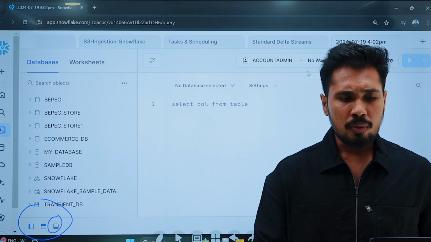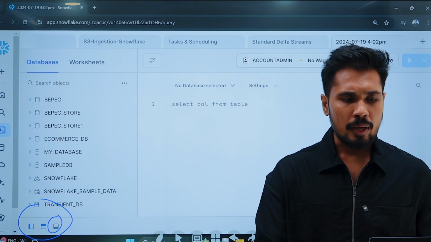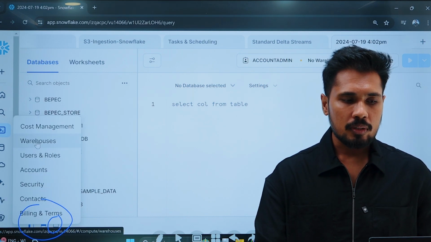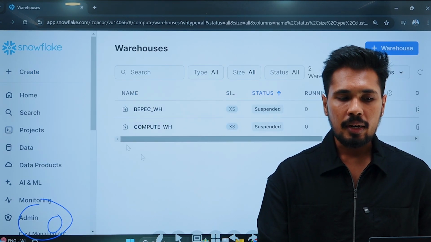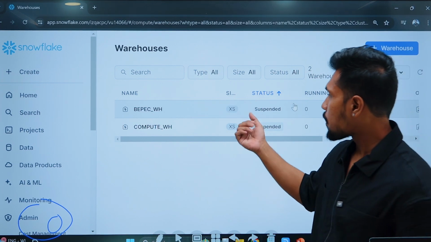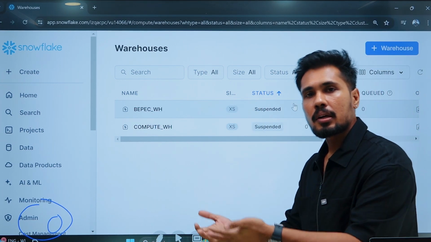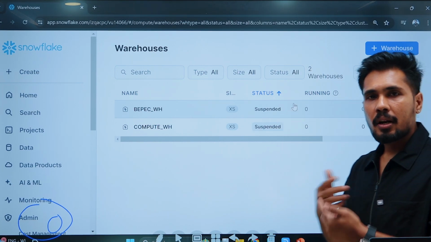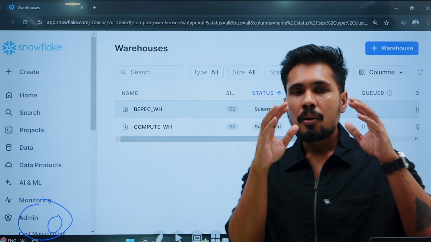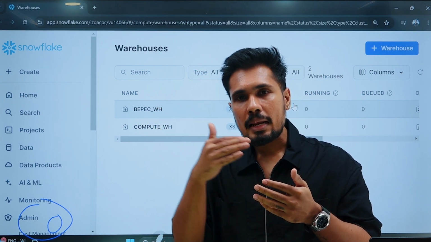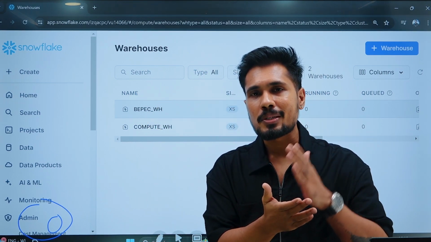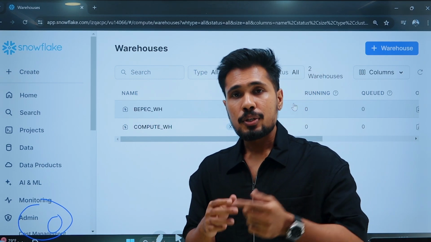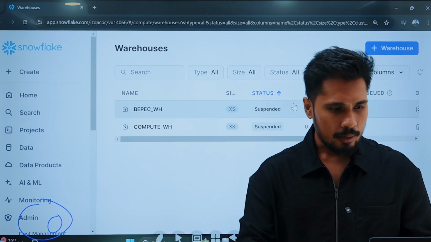Now, if I want to create a database, or if you want to go for a warehouse, you can go to this particular one. Here you can see warehouses. You can select the warehouses, and you can create warehouses. As of now, every warehouse is suspended. But the moment you start running queries, the warehouses start. If the SQL queries you write are inactive, the warehouse is automatically suspended. And whenever you write a query, it automatically triggers. You don't need to start it, and that helps us in terms of billing.